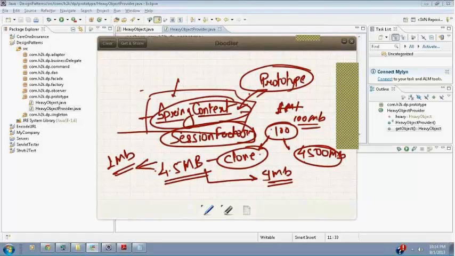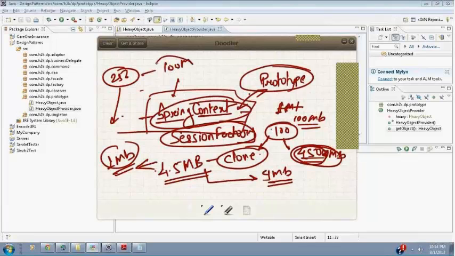And what do I end up with? Not 450 MB, not 4500, 450 MB. So think about it. If my JVM size is 256, I calculated my entire object sizes with 1 MB. I calculated, okay, 100 MB is sufficient for me. I go ahead and implemented. Object was 4.5 MB. I created a clone and ended up with 450 MB. I got out of memory, which was not designed. The JVM was not designed for that.